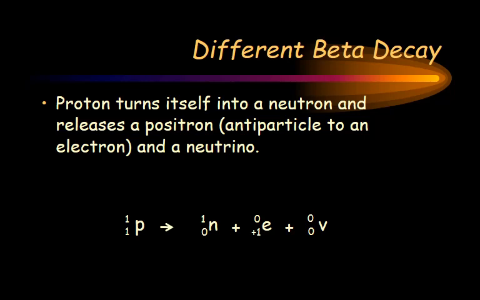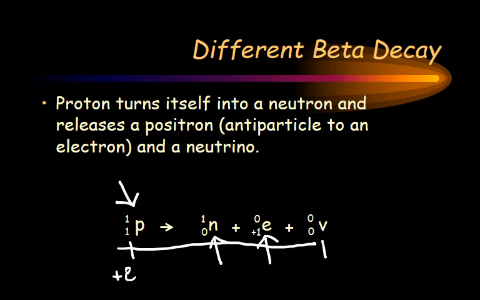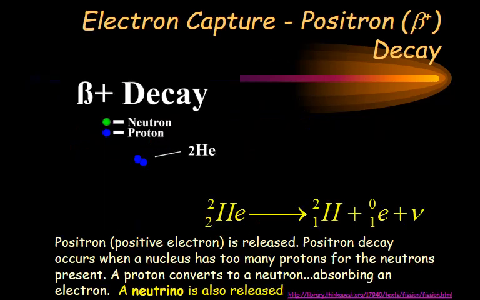Right, so in beta plus decay, a proton turns itself into a neutron and then releases a positron, and we can write out the full equation here. We start with a proton. So we're starting with a +1 or positive e charge, right? So we should finish with that. What happens is when that proton turns into a neutron, it shoots out a positron. It's a positively charged electron, and that's the antiparticle of the electron. It also shoots out a neutrino. So remember before where we had the electron shoot out with an antineutrino, this shoots out with the neutrino.